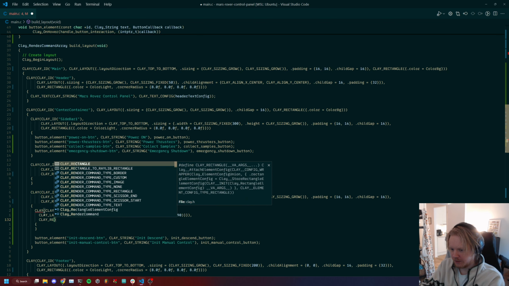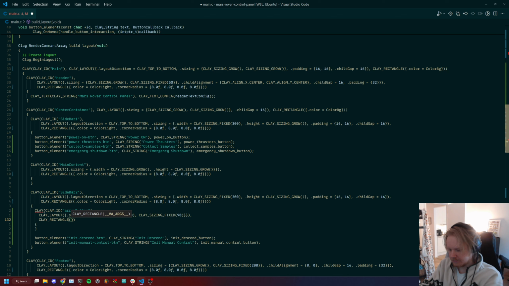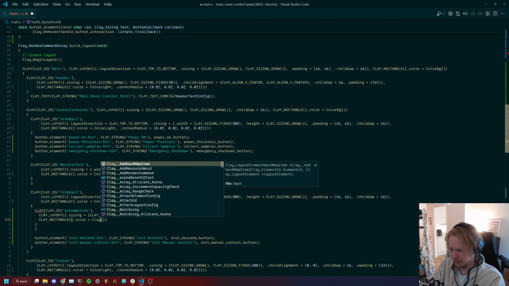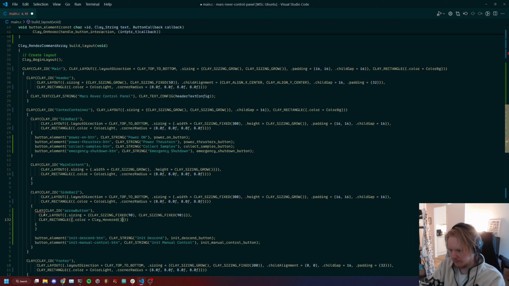And then we want the rectangle. The rectangle will have a color, of course. And just as before, we will do Clay hovered. If it's hovered, we do color button hover. If it's not hovered, we do color button.